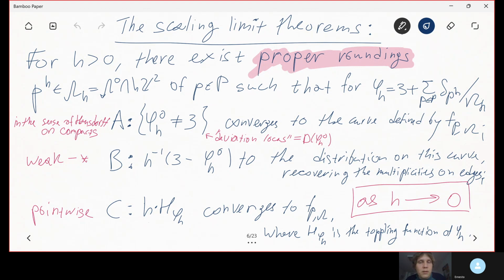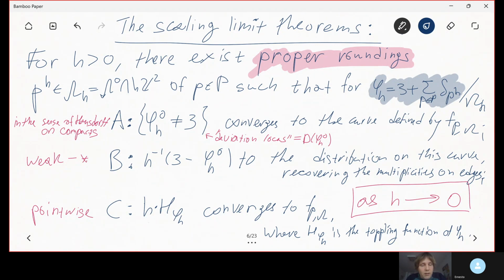And there is something mysterious for the moment, and I'll explain later what it is. We have to introduce the notion of properness for roundings. Last time roundings was something for a point P, which is nearby and in the lattice. Now it's more subtle. For now, let's forget about this subtlety, let's imagine that it is just any roundings. And so we are looking at the perturbation of the all 3 state at these roundings of the perturbation points P.